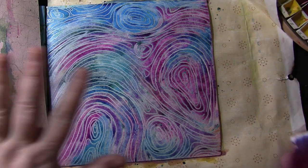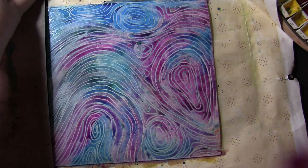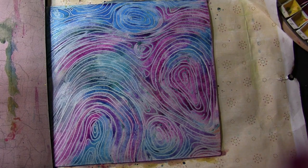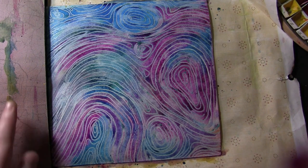So this now has to completely dry. Because it's got masking fluid on, I can't speed that up with the heat gun. So this is a great thing to do in little steps up to around this point, or until the masking fluid comes off, because you need to leave it to have a good dry between each of these steps. So when you don't have a huge amount of time, but you want to leave something ready, this is quite a fun technique to use, I think.